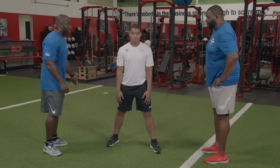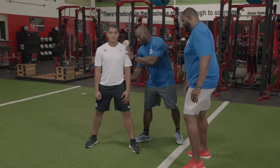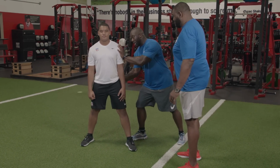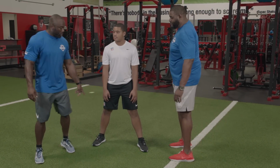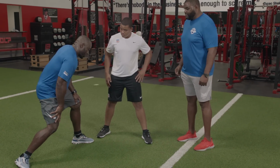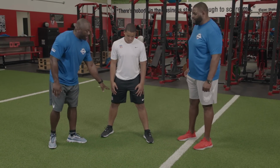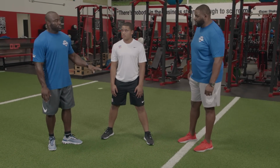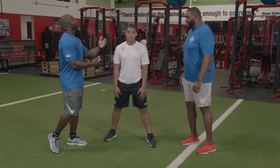Right, you feel strong right there? You sure you feel strong right there? Let me test it a little bit. If I come on over here and I push on you a little bit, do you feel stable and strong? Good, nice. Now, the key thing with this position, Orlando, like we said, somebody like Randall McDaniel is way out here. You were more tucked in like that. But everybody's going to be different in that position, which is why we have to let the athlete decide what's best for them. What are your thoughts on that so far?